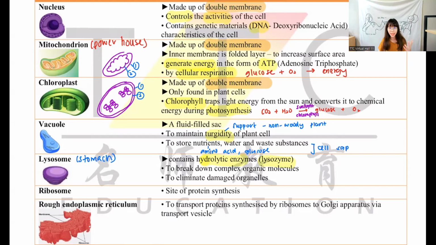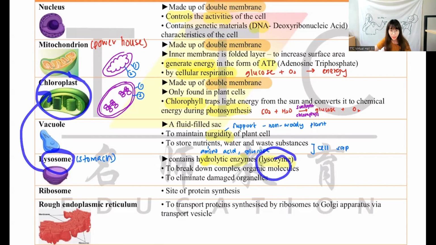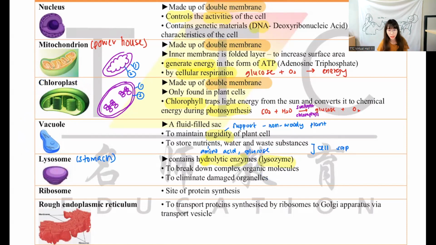For example, because in a cell, right, it's not only just one chloroplast. They could have many chloroplasts. So let's say this chloroplast is not working, then the lysosome will secrete lysozyme to digest the thing. Like they will break down this thing because they don't want anymore. Whatever thing that you don't want, then you have to remove out from body, right? Same as cell. Whatever thing that is not working in the cell, they will be removed out from the cell. This is what happens when the chloroplast is not working. The lysosome will digest the chloroplast and then they will just break down the thing.